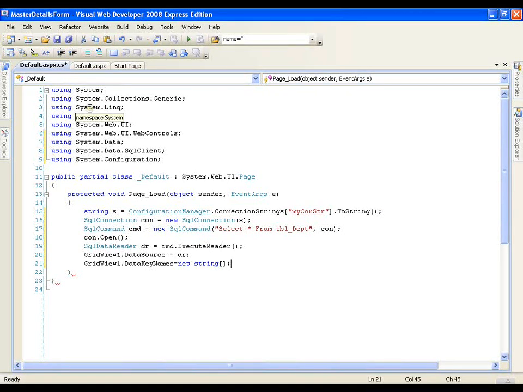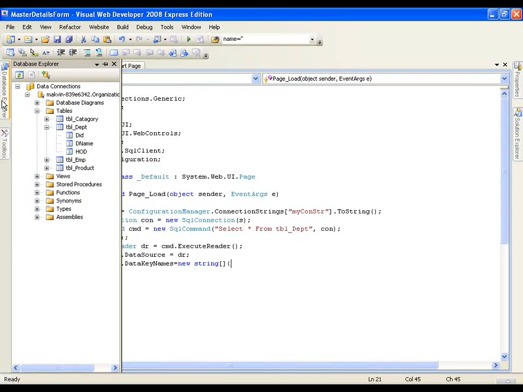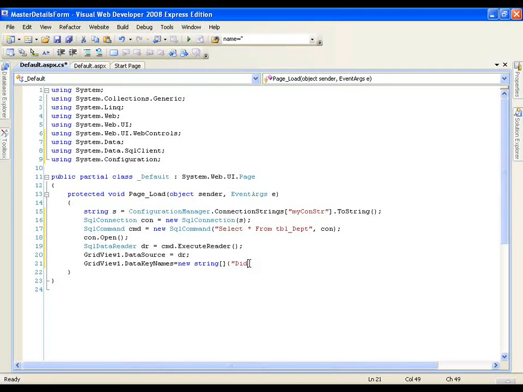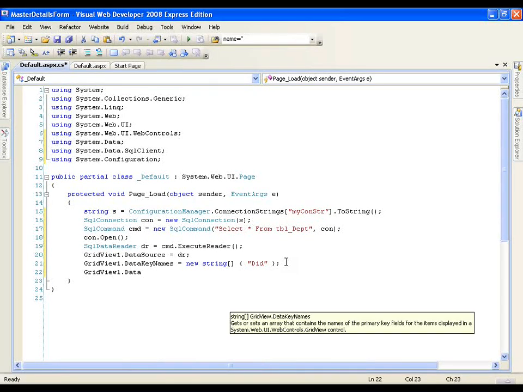So what is the department ID? Let me check it in database explorer. It is DID. I'll pass it in flower bracket. So this will be the data key names. That means whenever I select a record, it should take department ID value from that record. Now I'll say GridView1 dot DataBind.